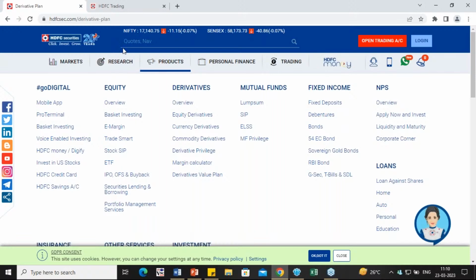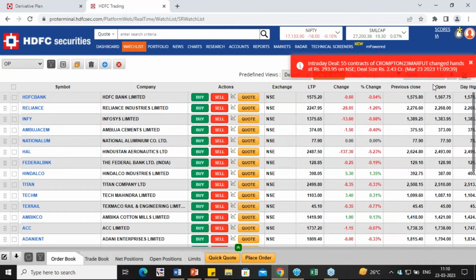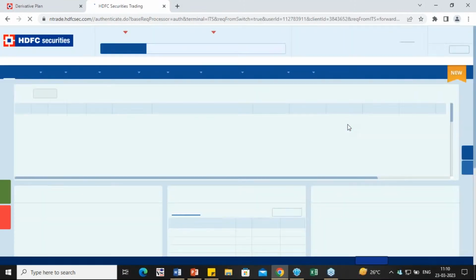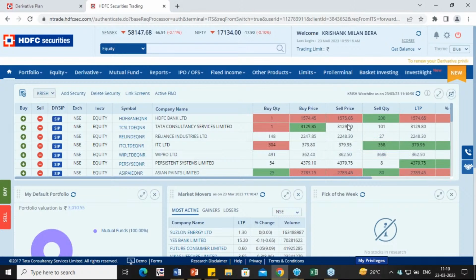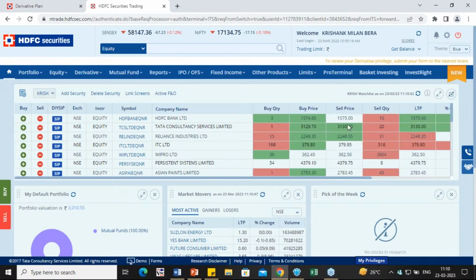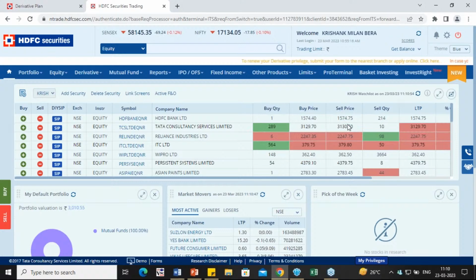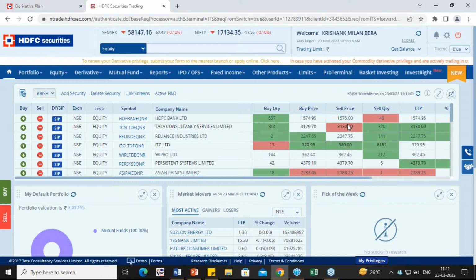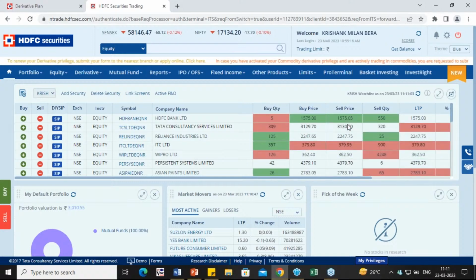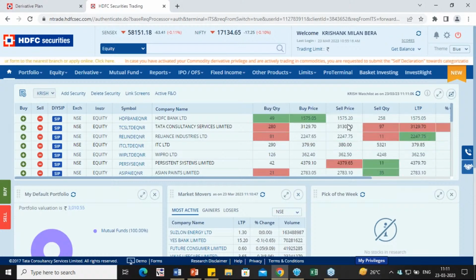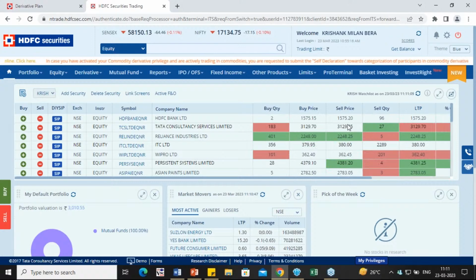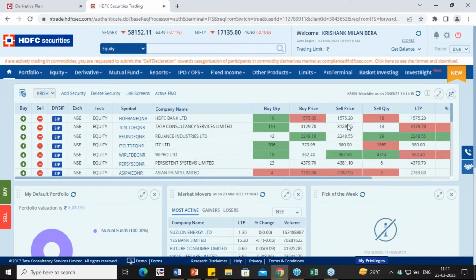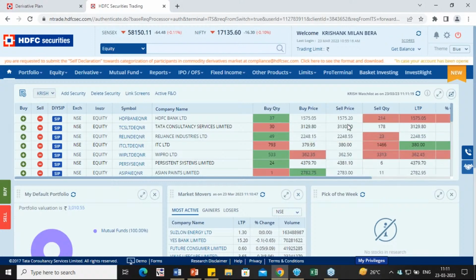Okay. Now let's move to how you can get access to the Pro Terminal. Basically, we have two platforms: one is Empowered and another is Pro Terminal. Our Empowered is our basic trading platform. In that, you only get access to buying and selling of a particular stock. But if you want to analyze, see the chart, or see the fundamental studies of a particular stock, that feature you will not find in our Empowered. But yes, in our Pro Terminal, all the information will be provided in a single platform.